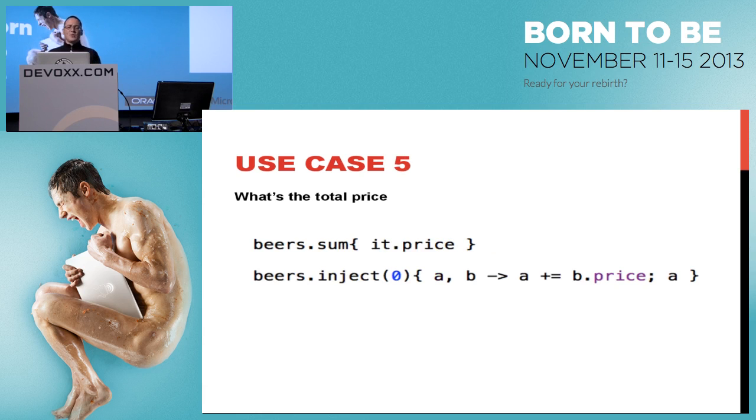Finally, the last example. Well, I can use sum and give it another condition. I just want to sum the prices. I don't want to sum the beers. One great thing about Groovy is that if I overload the sum method on my beer object, then I can do the sum on all the beers in this list without explicitly saying I want to sum them by the price. So it's up to you.